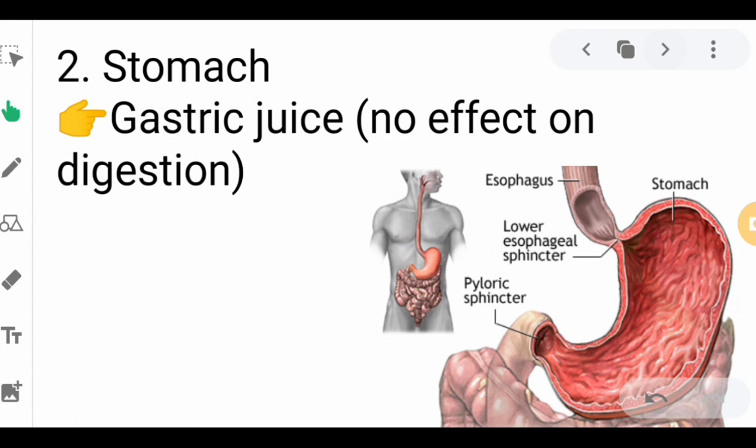The next step occurs in the stomach. It contains gastric juices, but these acidic juices have no effect on the digestion of carbohydrates. Why? Because the salivary alpha amylase has been inactivated by the acidic environment of the stomach, although the food stays longer here. There is no breakdown of food that occurs here. What happens is that it just softens the food, and there is no separation or breakdown of polysaccharides or disaccharides. It only softens the food to go to the small intestine.